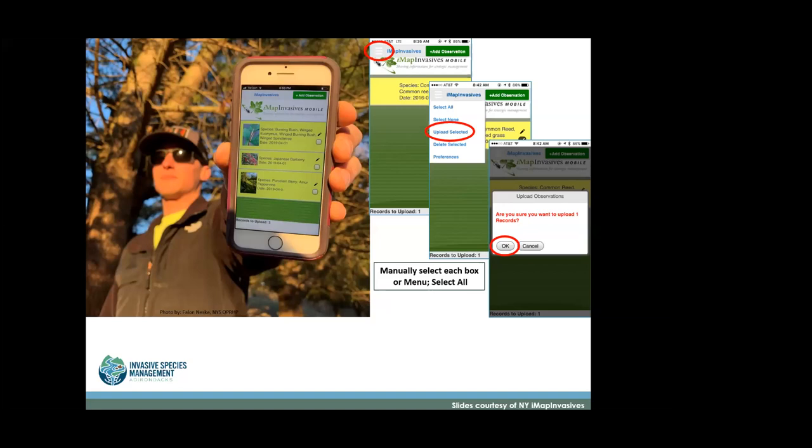So Marcus says he's not seeing an organizational affiliation. You'll only see organizations in that dropdown if you're a member of that organization. You have to request access to the organization or be granted access by one of the organizational managers. So Marcus, if you would like to have an organization set up for Canada Lakes, that's definitely possible.